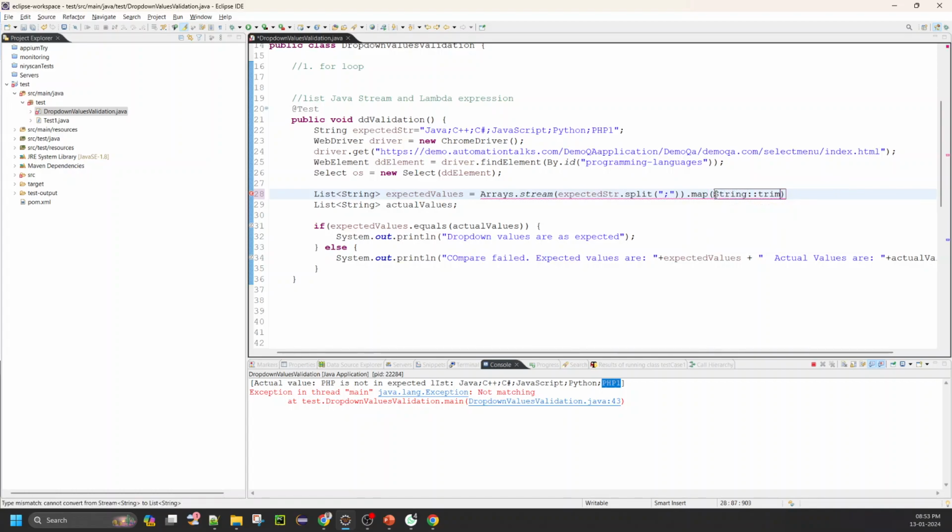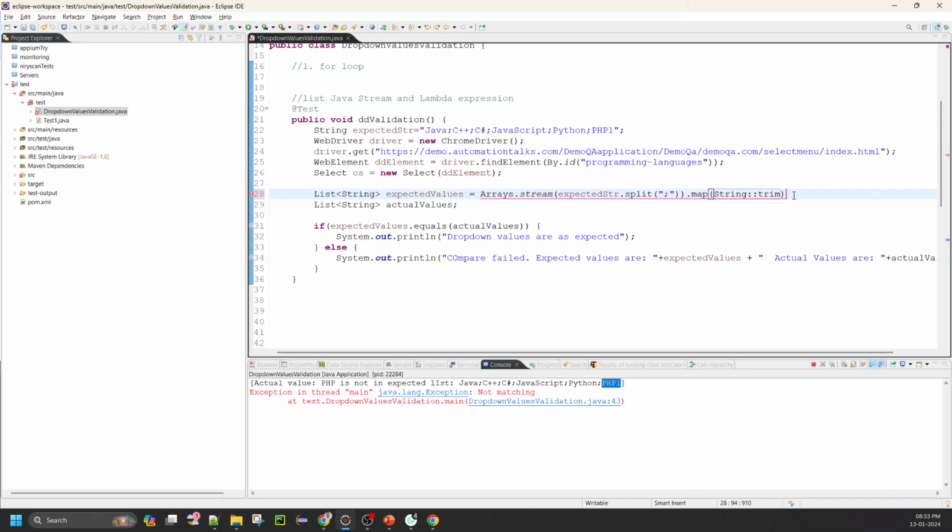If I see map, that is nothing but your intermediate operation. This intermediate operation will be performed over all the values that are split by semicolon, where the trim operation removes the extra spaces. So that is your first operation.